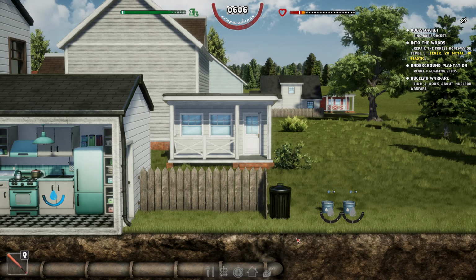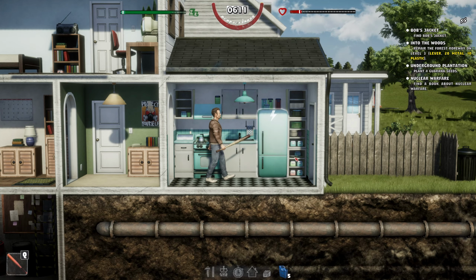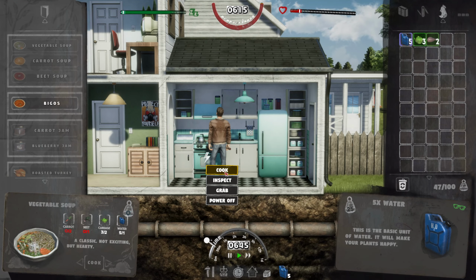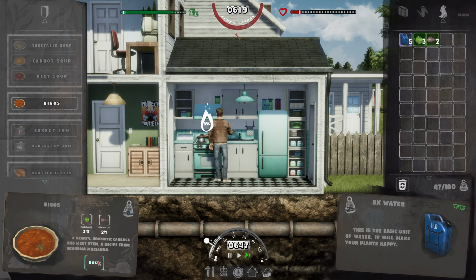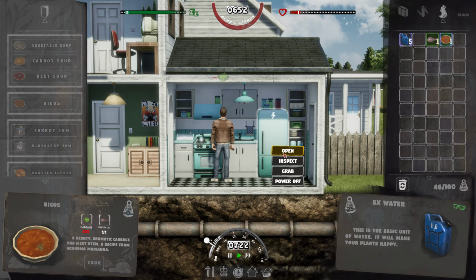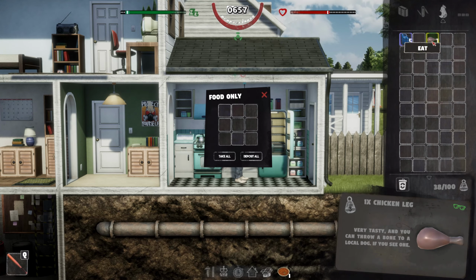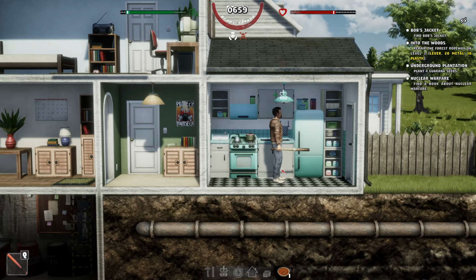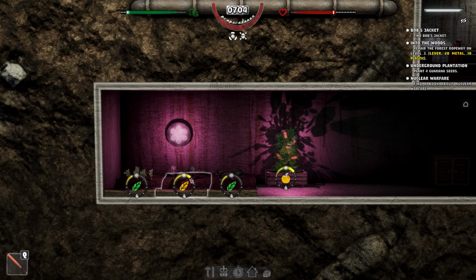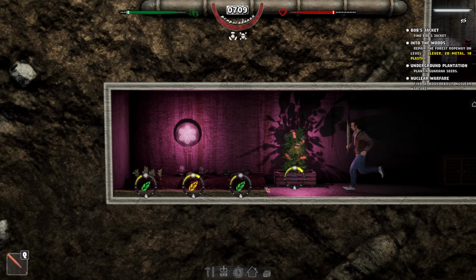Right, let's get the water. They're empty. No carrots? No carrots, okay. I can cook up some bigos. And that's it. That's all I can do. It's not a great situation, you know. Okay, that's worth harvesting. We need some water.